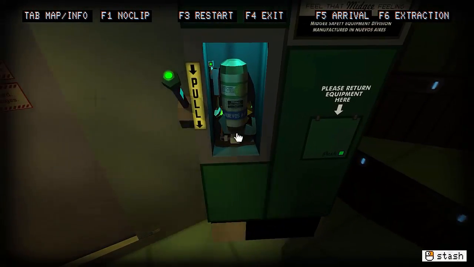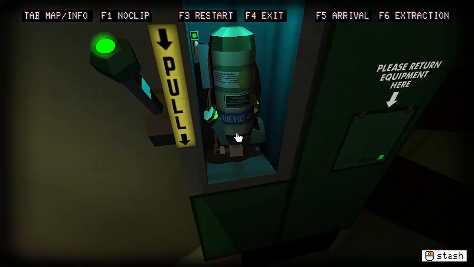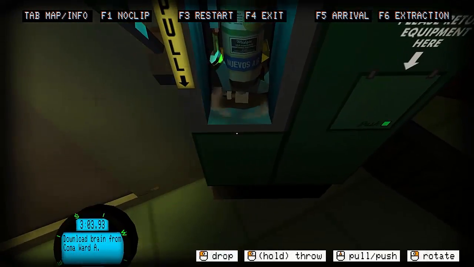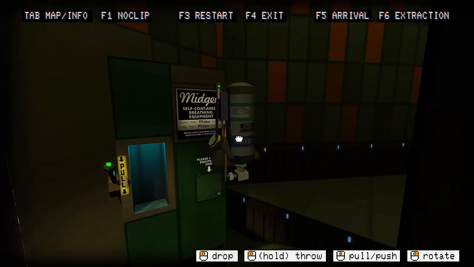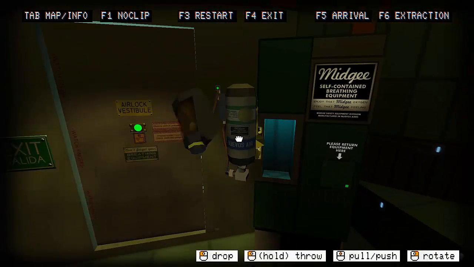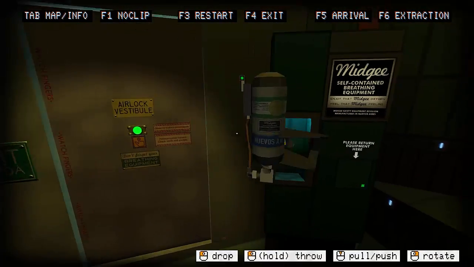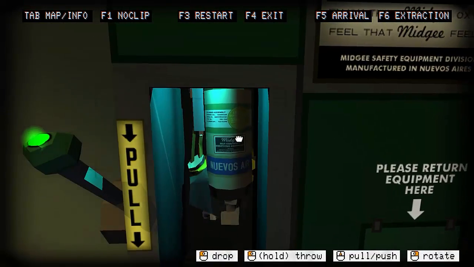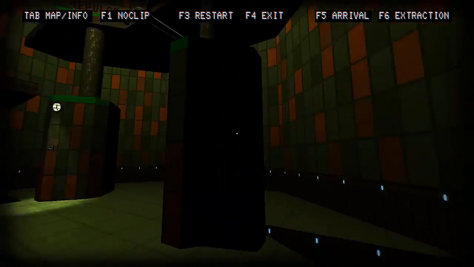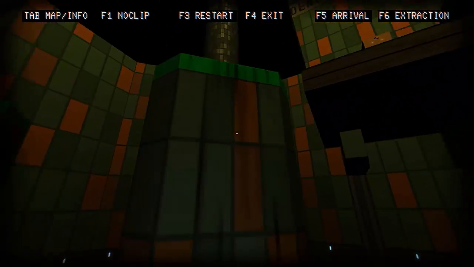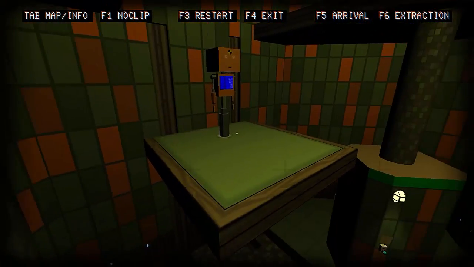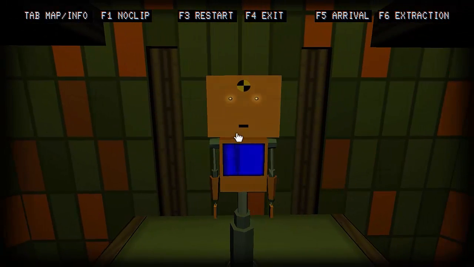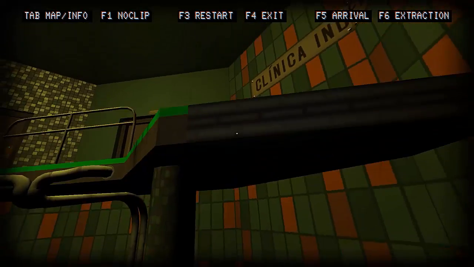I mean, if we look at how specific that is, you can see the mask is kind of hanging down here. I wish we could actually pull it out. Oh, we can. And you can see the mask is swinging around. That's just really cool. Come on, you can fit back in there. All right, so we have this. Looks like a robot. Make an honest moral inventory of yourself.